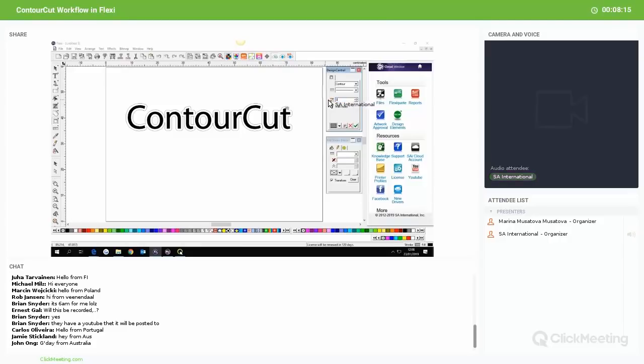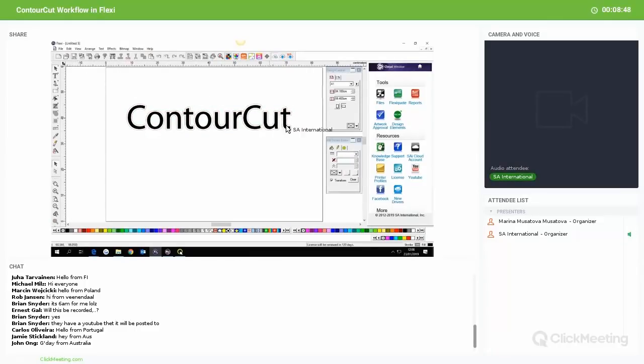So if we change this to 0.5 centimeters, for example, it will change within the object as well as on the outside of the object. If you want to remove that so it won't cut out the centers of your objects, just uncheck the with holes option. The important thing is to make sure that you check apply. And that's how you simply apply a contour cut path.